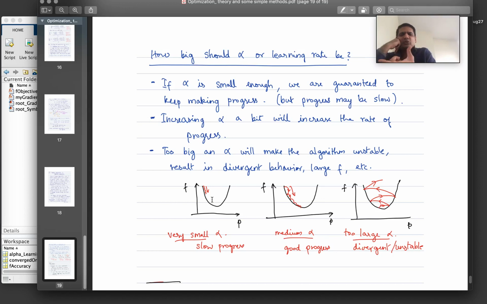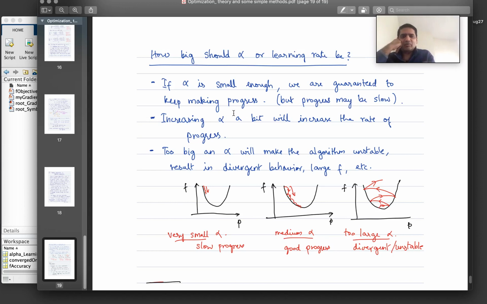But of course, if you take too large a step, the function may decrease, but then it may eventually start increasing again, right? So that's the danger of taking too large a step. For small enough steps, the gradient gives you a very good idea of how much the function will decrease, because the gradient is essentially a linear approximation, which is pretty good for small steps. But if you take a large enough step, the function may start increasing again, and that causes problems.